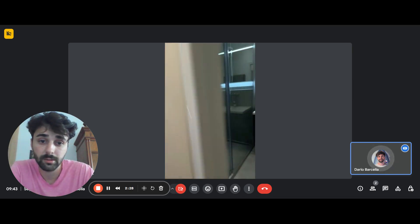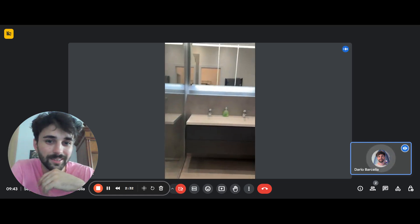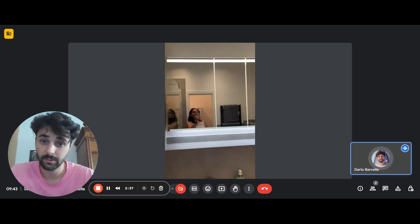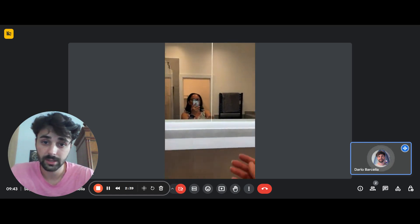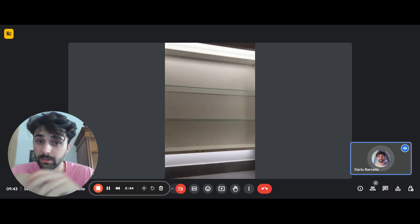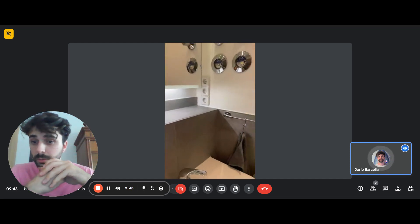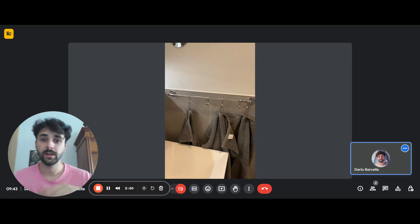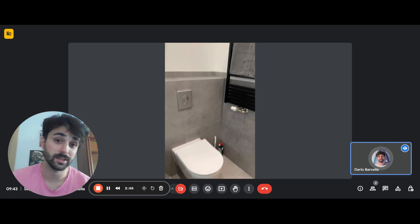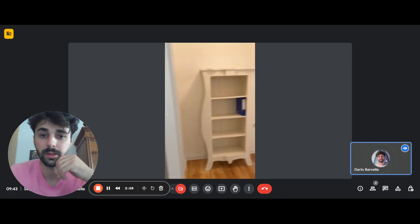To the left we have the bathroom. So you have a huge basin — you actually have two taps. There's the mirror, and behind it you have some storage space with little cabinets and shelves so you can put your bathing products there. You have the towel hanger with a few hooks, and there's also a heated towel rail to the right, so whenever you have a wet towel you can put it there as well.